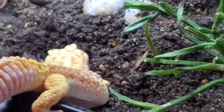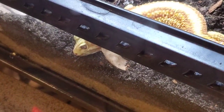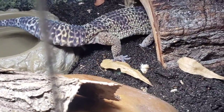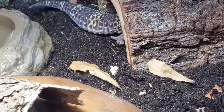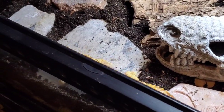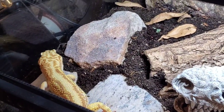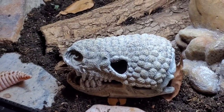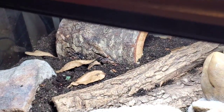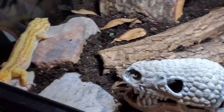He's albino — I hope this doesn't bother his eyes. We'll see. Tim's already going into his warm hide, which is great — I want him to warm up. He's been in his old enclosure as a holding pen for quite a while now. Gex is just taking it in, staying towards the front. It's a little wary — it's a new environment. There are some stones in here from his old enclosure that'll give a good smell, along with the Gila monster skull and his warm hide. He's got his favorite sleeping hide in there — this is going to smell a lot like his old home.